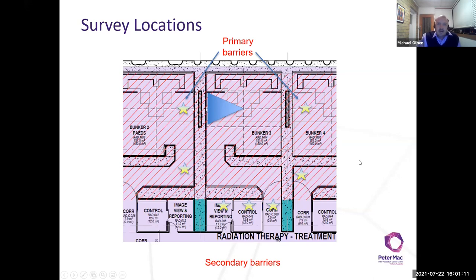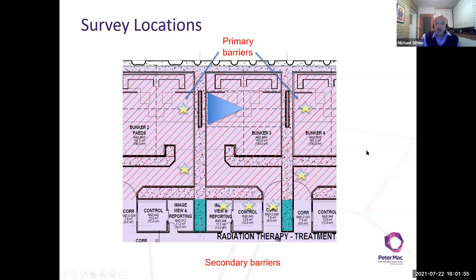And then where are our staff going to be? Well, the LINAC is controlled from the control room here, and we'll also be doing some work in here as well. And we might have nurses, we might have physicists, passers-by in the entrance here, and maybe even further out in the corridor here. So you want to select your survey locations based on who am I protecting? I'm protecting people. You're not protecting space, you're protecting people. So you need to look at your floor plan, look at the shape and size of your building, and work out where you need to take measurements to protect your people.